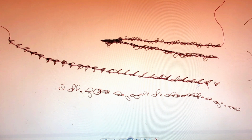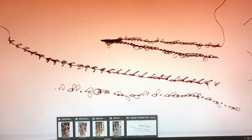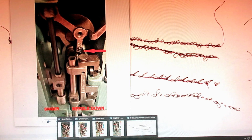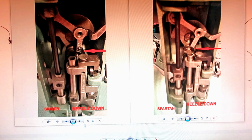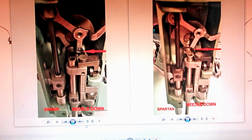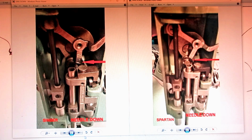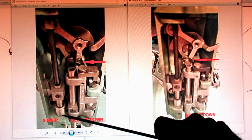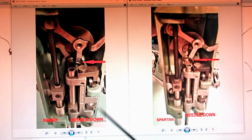Then several hours after that, he sent me 4 pictures in an email. And he says, take a look at these pictures and notice where the red arrows are in the pictures, and tell me how to fix this. Okay, great. I'll enlarge these a little bit in a moment, but I'm going to call it the Singer badge the Singer, and the Spartan badge the Spartan.